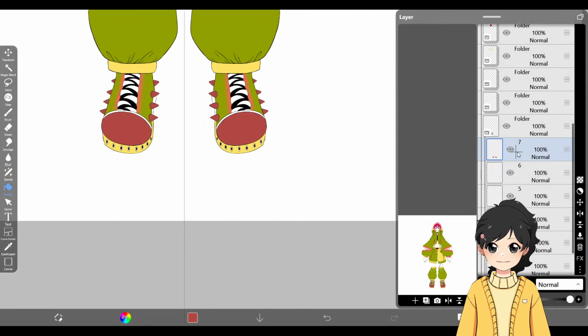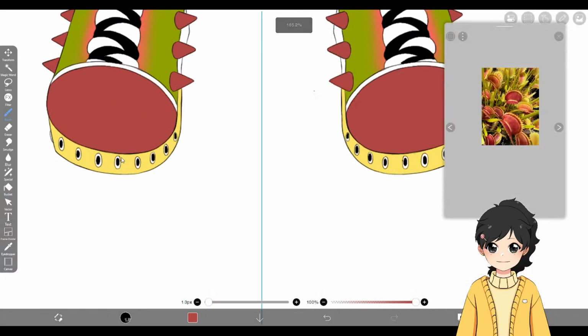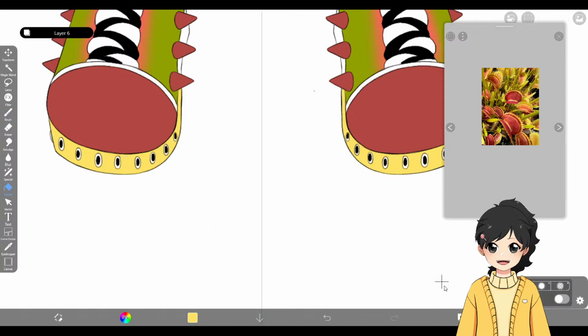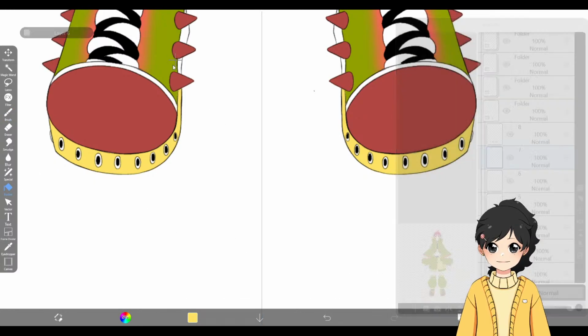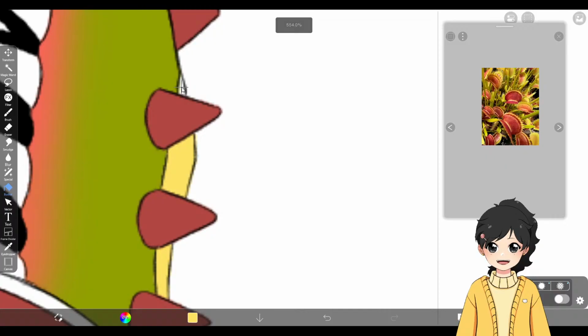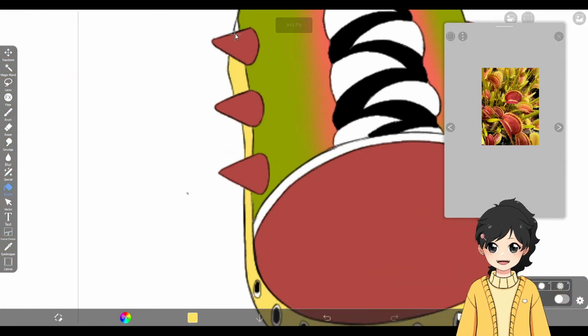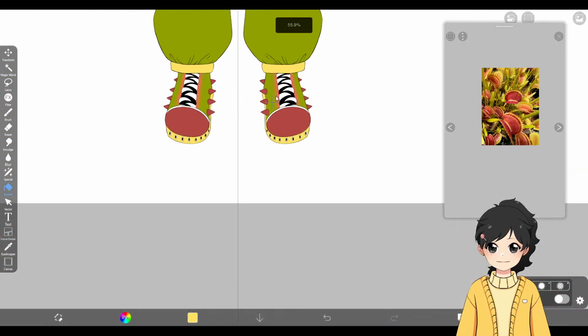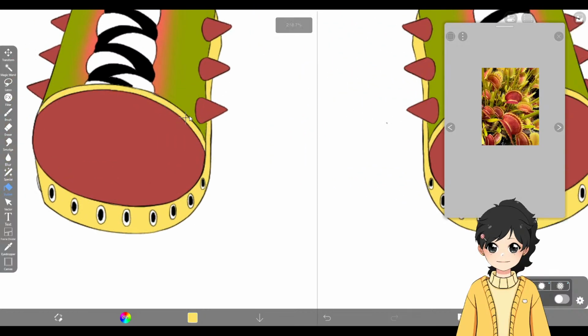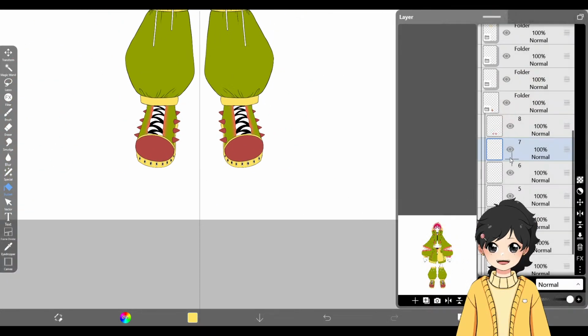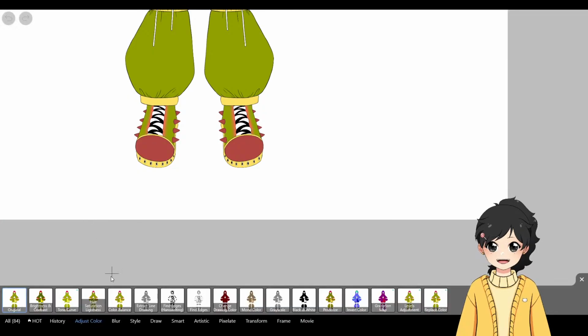Wait, maybe I should have gone with a brown for the base and yellow for the thorns. Okay, so let's alter the colors.